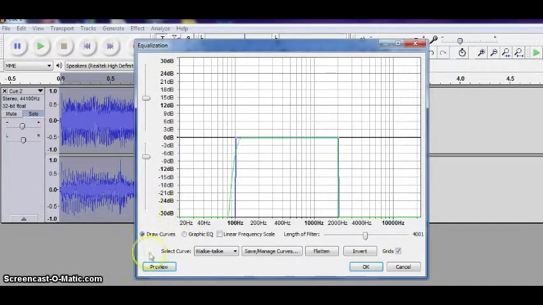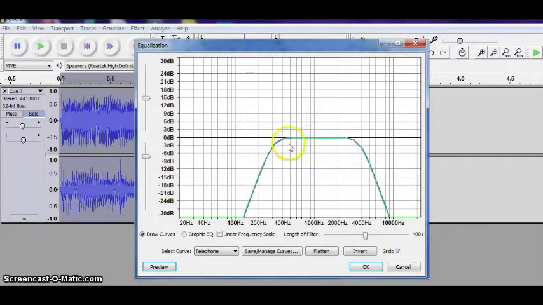So that's a really muffled kind of sound, and that may be what you're going for depending on the kind of track you're dealing with. Now, you can also customize this the way you like it. The one that's pretty common, especially in R&B, is the telephone sort of sound, that kind of cell phone type sound.